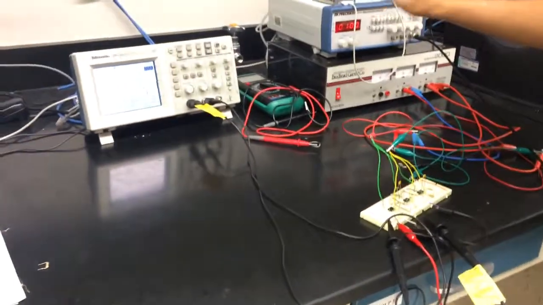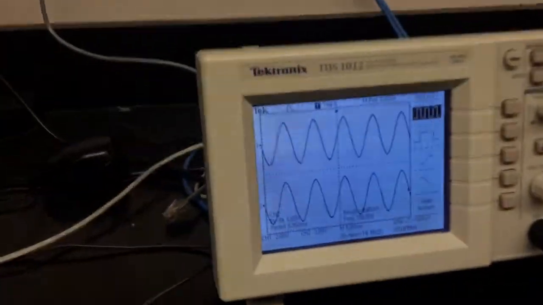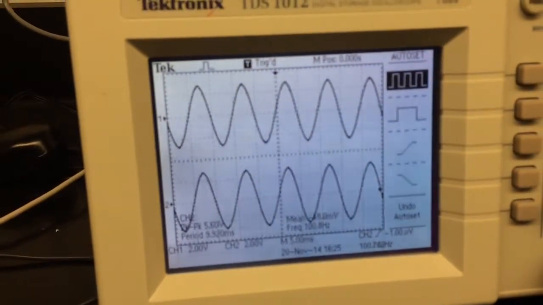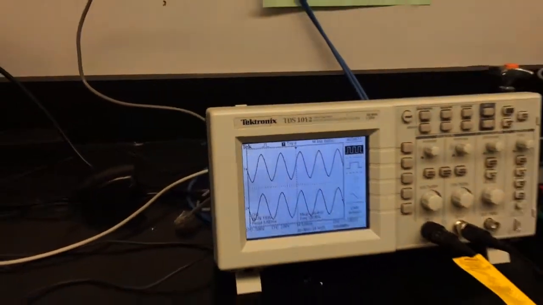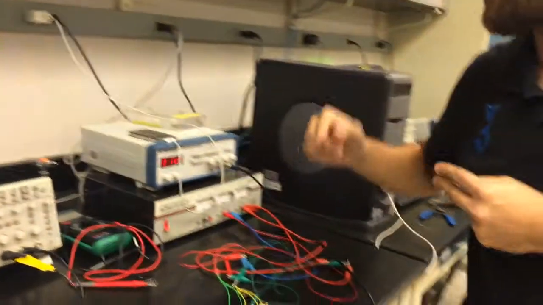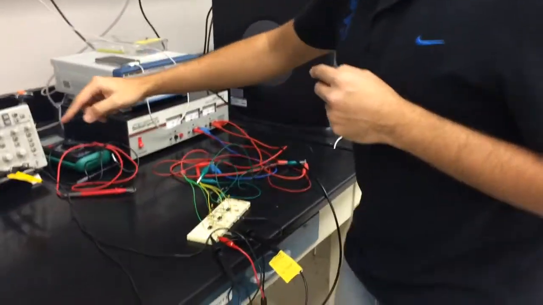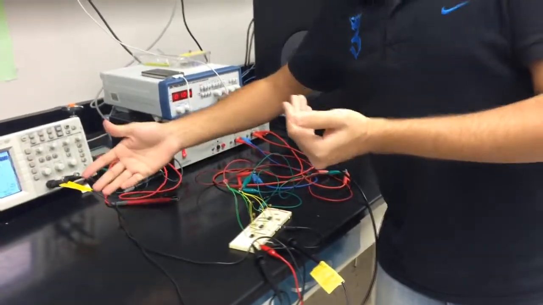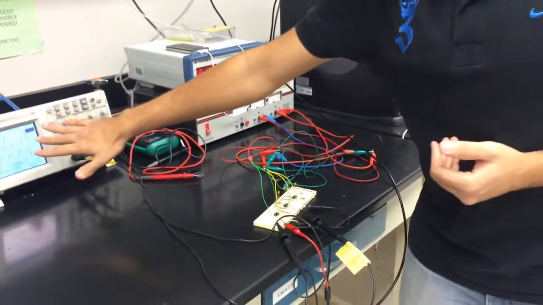Let us first look at the sine wave. Look, so the output looks the same as the input. This is because we have used 2 op-amps which are both inverting. The first inverting op-amp inverts the input, and the second again inverts it, which leads us to the output becoming the same as the input.